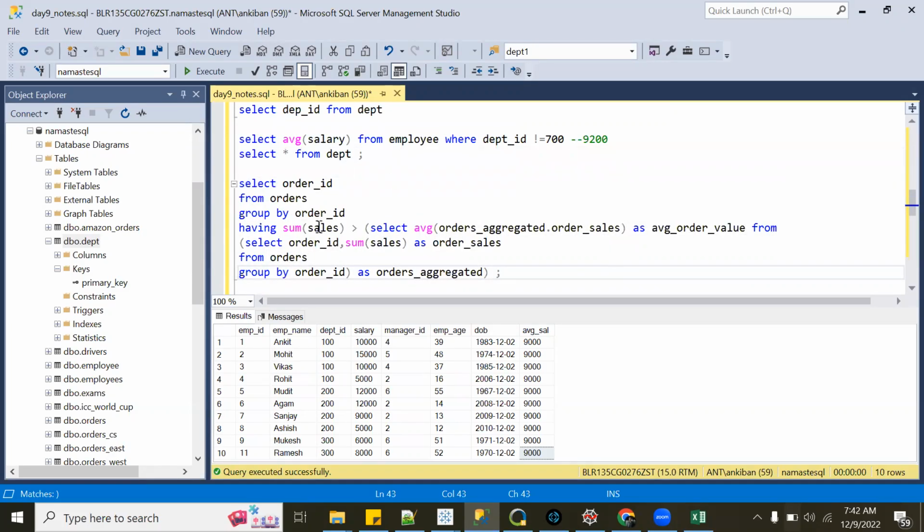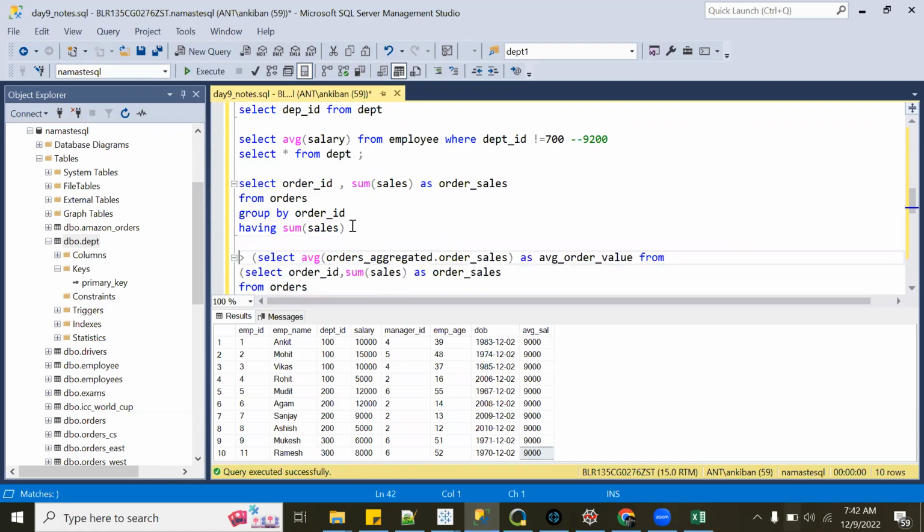So one way of doing it is this, having sum of sales. Another way of doing it is, I take sum of sales here as order sales, and we'll just remove this condition.